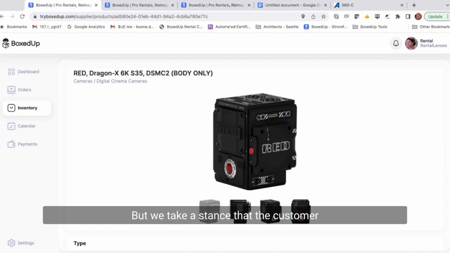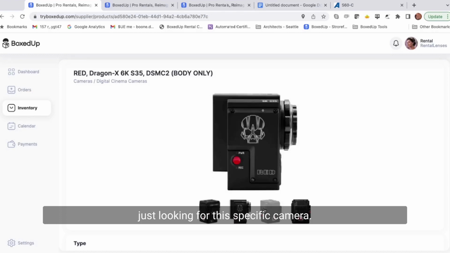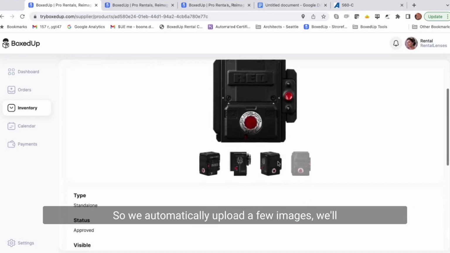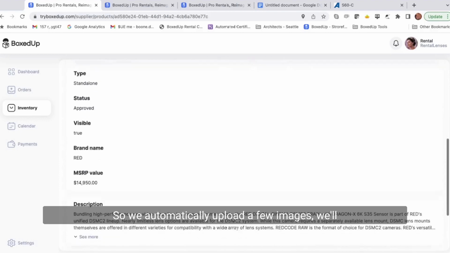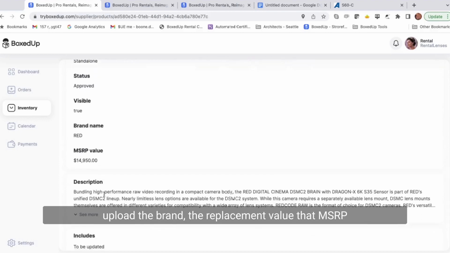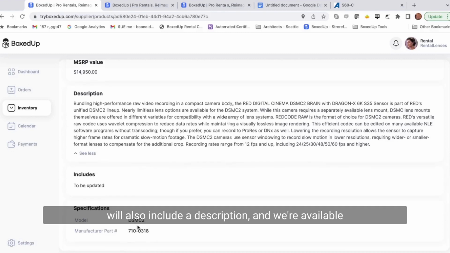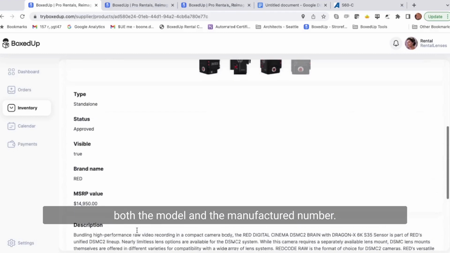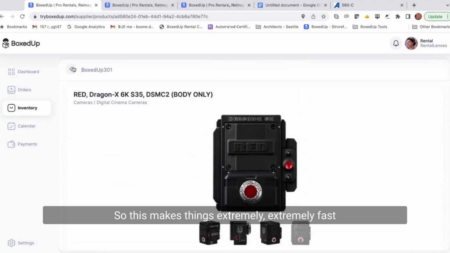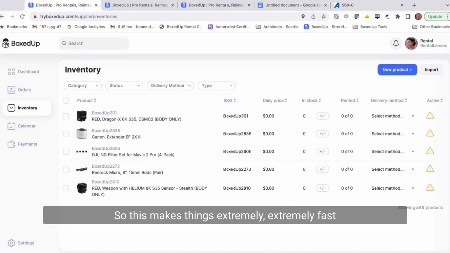We take a stance that the customer and the user is really just looking for this specific camera. So we automatically upload a few images. We'll upload the brand, the replacement value, that MSRP. We'll also include a description, and we make available both the model and the manufacturer number. So this makes things extremely fast on the front end of the platform.